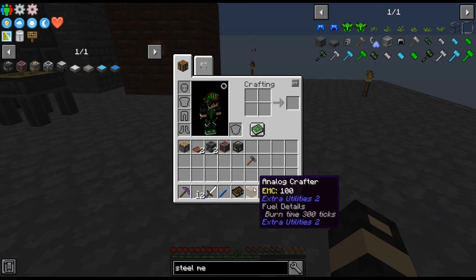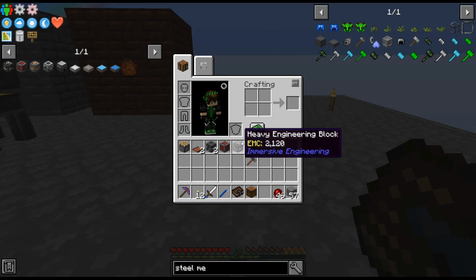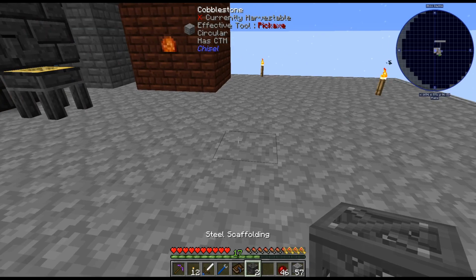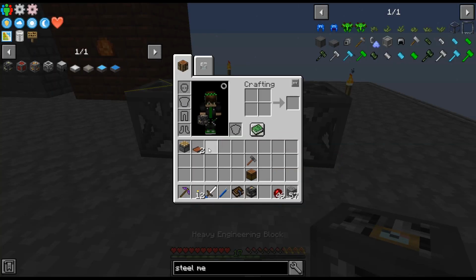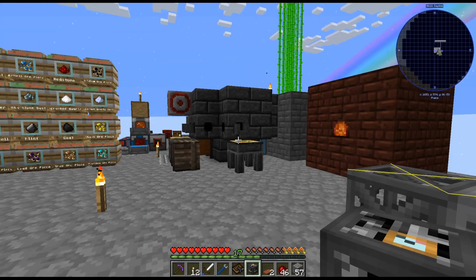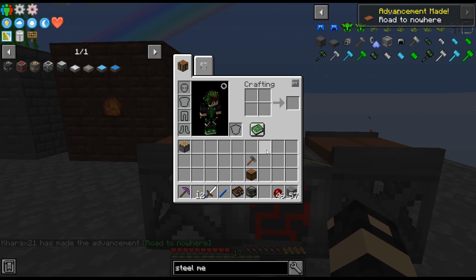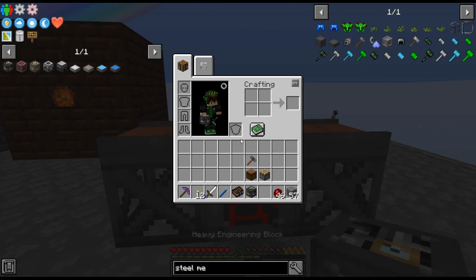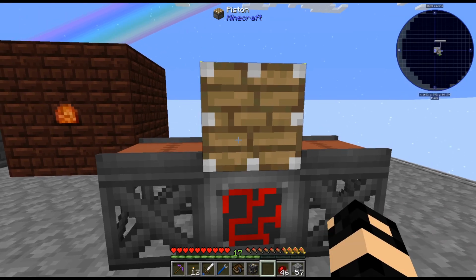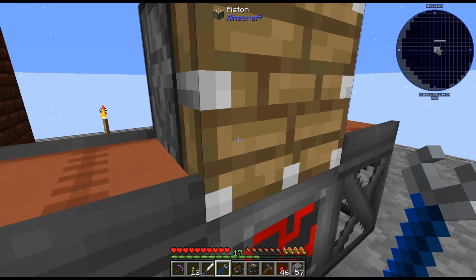We could probably just put it right here. Now, I remember how to do this, but I just can't remember where it goes. So why don't we have it lined up with that redstone engineering block. Which direction do we want it to go? This way. And then it's the piston, right? Yeah. Piston, and can you rotate them with the hammer? I don't remember. No. I have it right here. I thought you could rotate with the wrench.